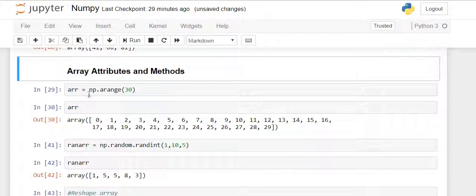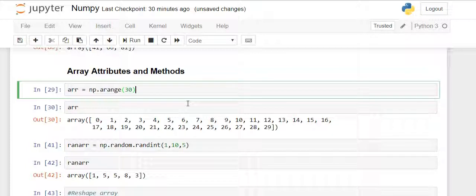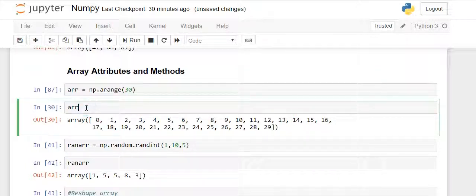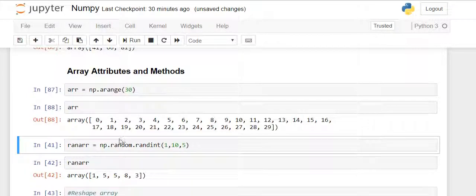So let's create an array: np.arange(30). When you run this and return the array, you will get values from 0 to 30 but excluding 30, as we already know.